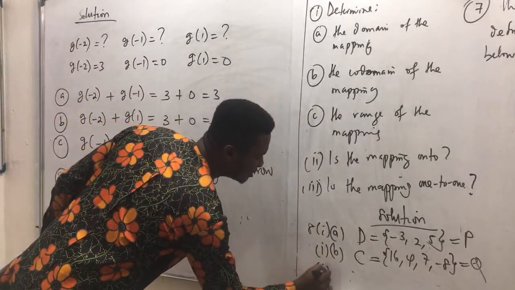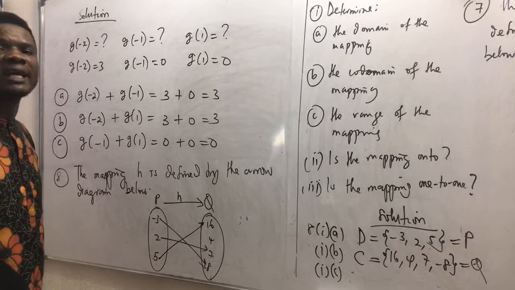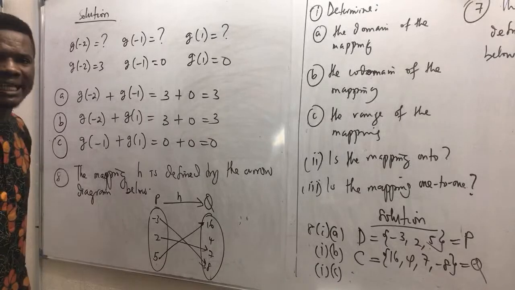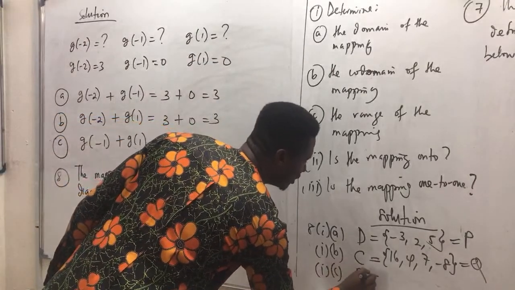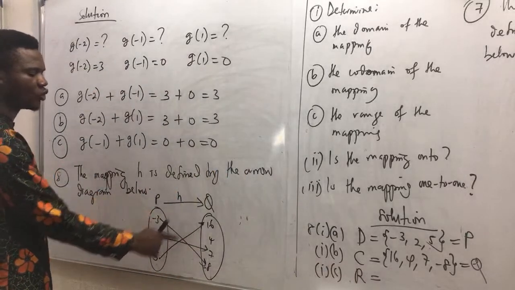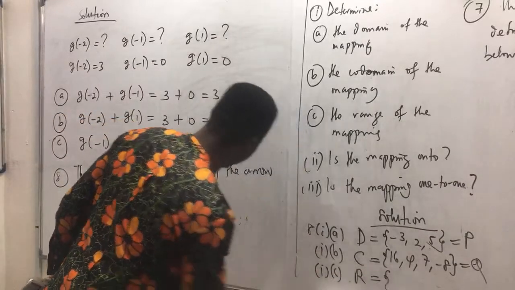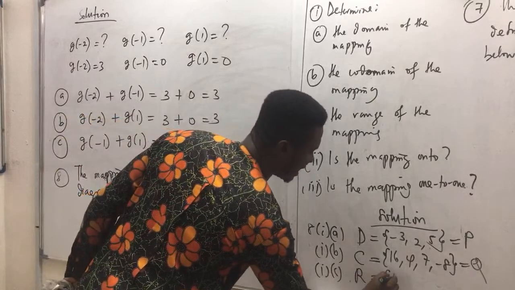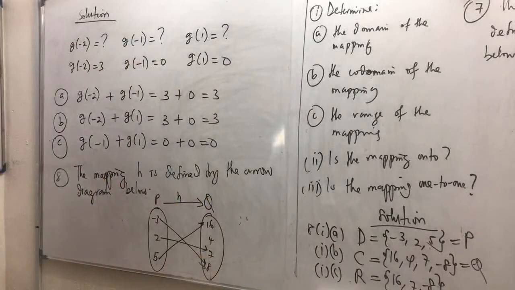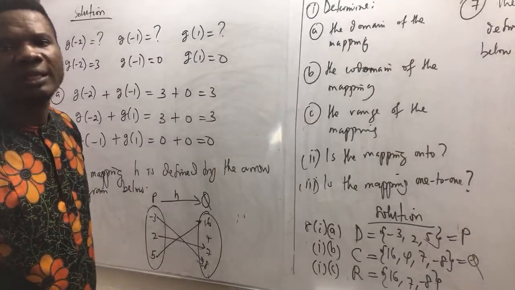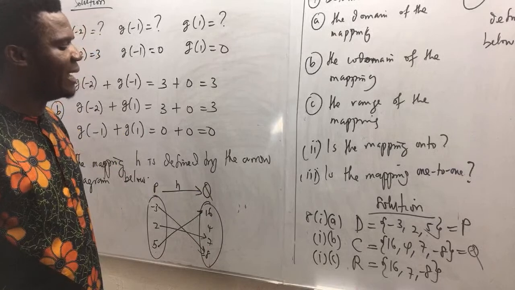Then comes 8IC, guys. What is 8IC demanding? The range of the mapping. The range of the mapping contains images alone from the codomain. So if we call R our range, the only images you find in this codomain are 16, 7, and -8. And why is 4 not an image? It is because it was not assigned. So 16, 7, and -8 will form a set we call the range. The range is the set of all values that are images. Okay? So that is what you are going to get as 8IC.